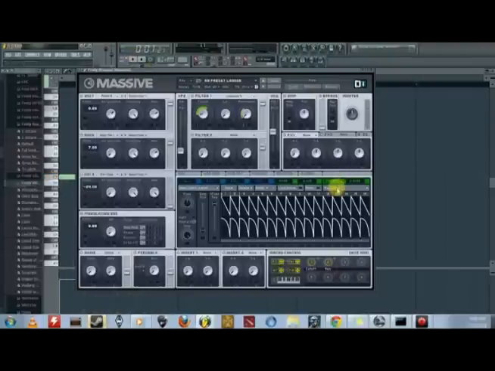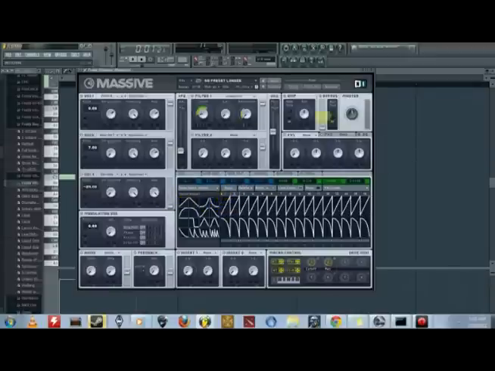Now, I don't like the sound of it going down, you want it to go up, you want to be like, whoa, whoa. So you're going to go to your performer tab and click load curve, and you're going to want to flip all these by choosing the opposite curve over here in the top left corner, and I drag it all the way across. And see what we have now.